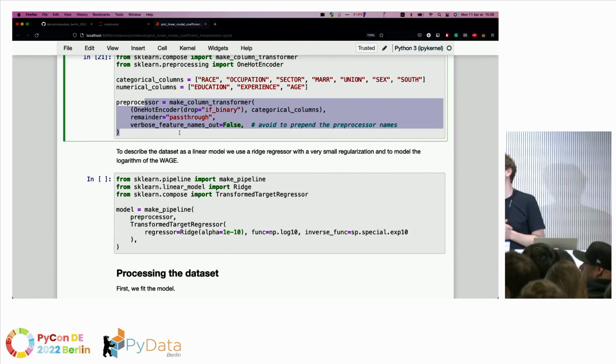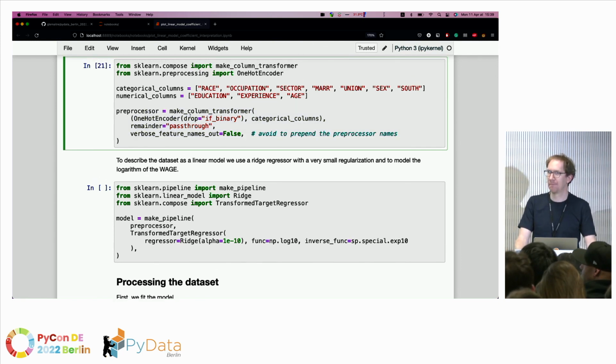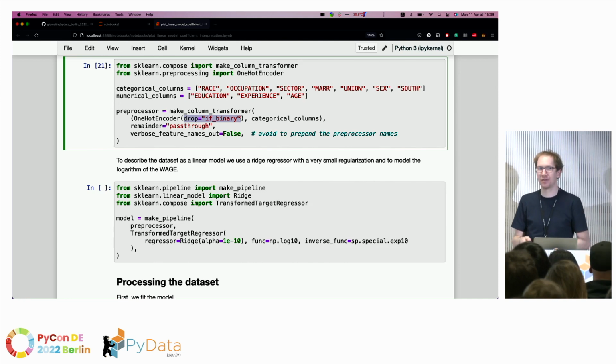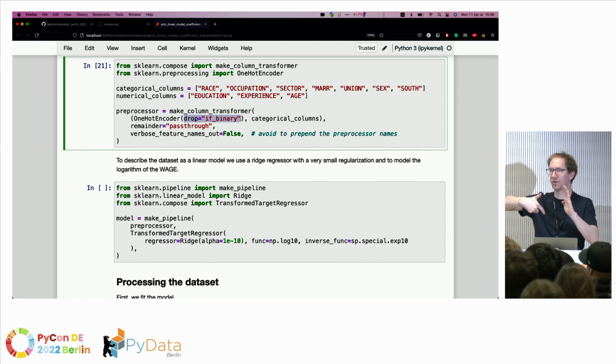I was just wondering, for one-hot encoder, do you always encode each value, or do you skip one so that you don't have linear dependence? Yeah. So that's what this parameter is doing here. So the question is, when you encode, for instance, a binary value, like male, female, with 0 and 1, you will get a column with male and a column with female, and actually one will be the opposite of the other one. They are just correlated. So this is kind of useless. So you might want to drop one column.